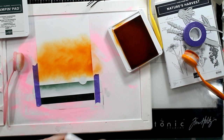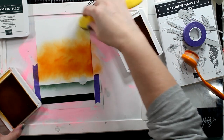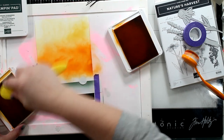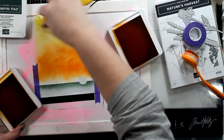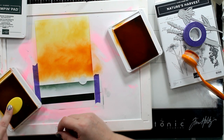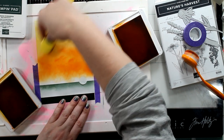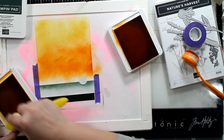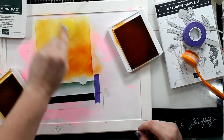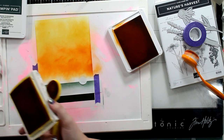We're going to put a base layer of ink down — one full layer. Reinkers are your friends when you're going to be ink blending because you want to keep them nice and juicy. I'm going to switch here to Bumblebee because yellow is on top of orange for the sky. So I'm going to use one base layer of ink. Now I'm going in circles. I'm not really worrying about anything right now because I'm putting a base layer down, but I am going to overlap because overlapping is your friend. This is not one pass and you're done.